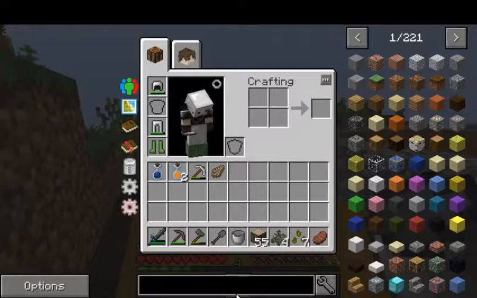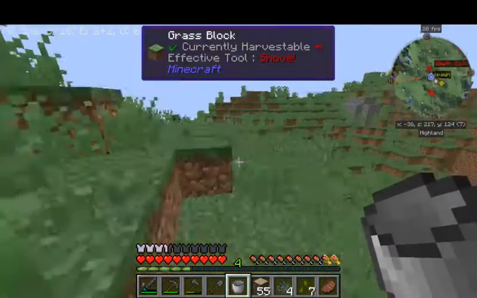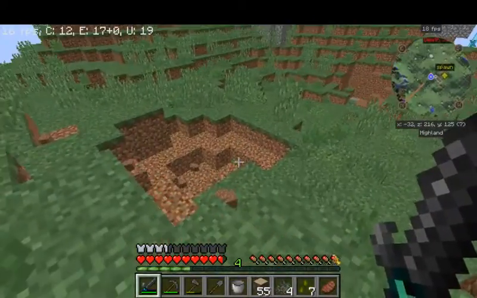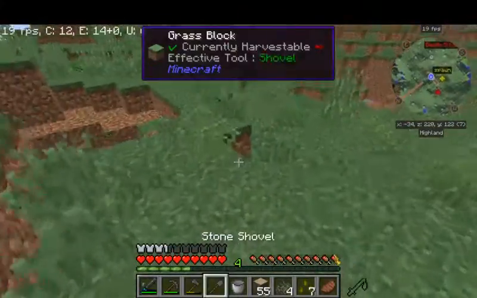How can I get water? Can I just craft water? No, I can't. Well, that's fine. Oh, hi creeper again. Go away. Okay, just blow up. It's fine. I don't care. There's a pig on the roof.